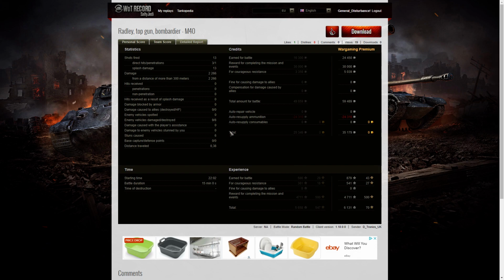On the credits side, he earned 24,450 credits on a premium account and got 30,000 credits for completing the mission and events and 5,039 for courageous resistance. That's for getting an epic medal or a battle hero medal, and he got 1 of each in this game in a losing or drawn game. This was a drawn game. 59,489 credits altogether, and after ammunition resupply he took away 35,179 credits profit. He got 879 XP, 541 for courageous resistance, 4,711 for completing the mission and events, and took away 6,131 experience points altogether.